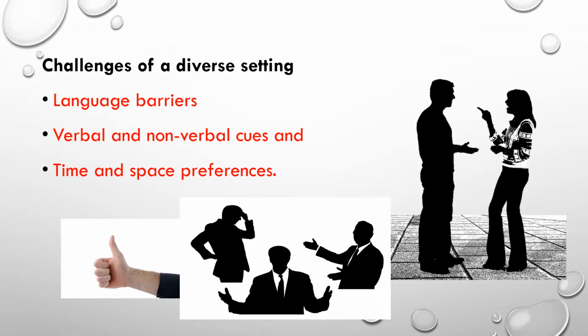Different cultures have different perceptions of time and space. For example, some cultures view punctuality as an indicator of the level of commitment and interest in their work. Space and distance in interaction is another challenge. Some cultures prefer to stand closer in a face-to-face conversation, while others may not be comfortable in such a situation.